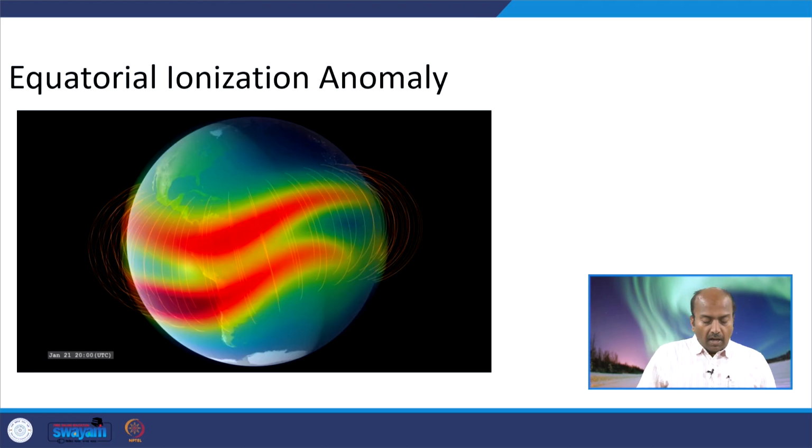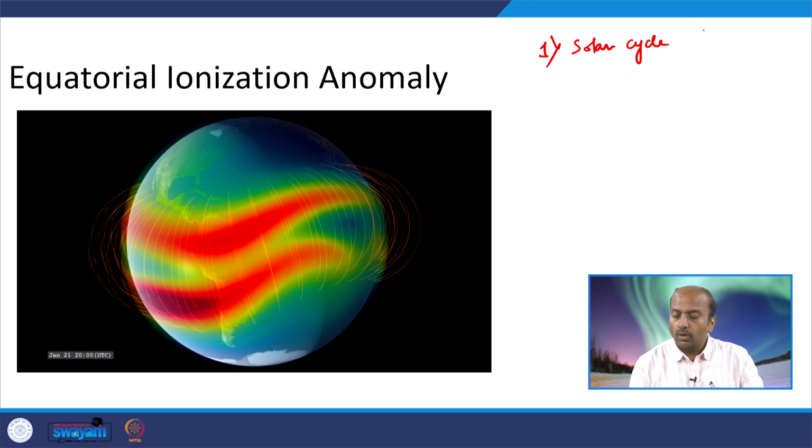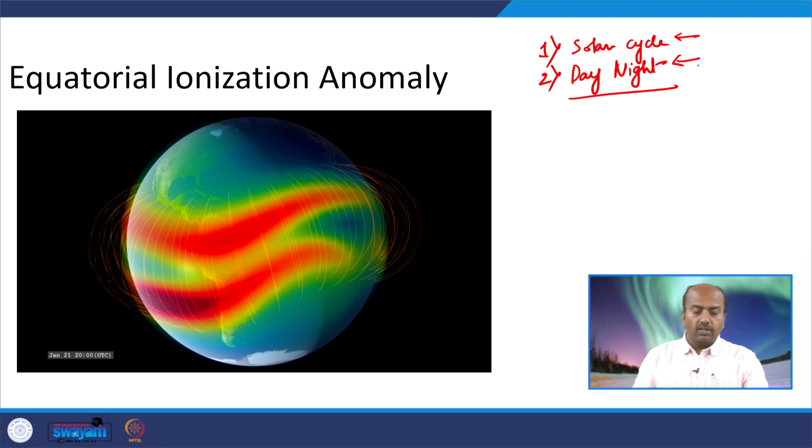Right. So, ionospheric electron density on a global scale, if you see, it is not constant throughout the altitudes. So, the ionospheric variability has already been established with respect to solar cycle, right? Solar cycle variations. Then you have day and night time. These two variations are already explained in the last class itself. This variability is with respect to the space or spatial variability within the Earth, or this is the, let us say, one day side of the Earth.